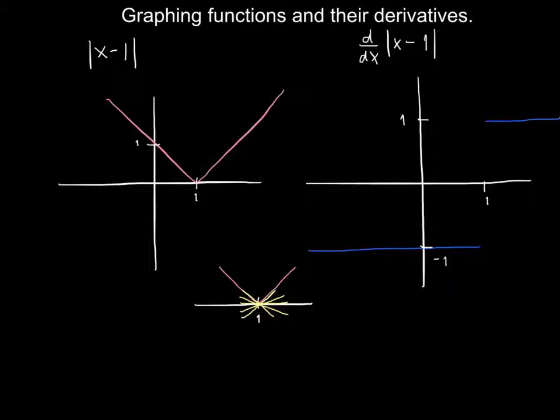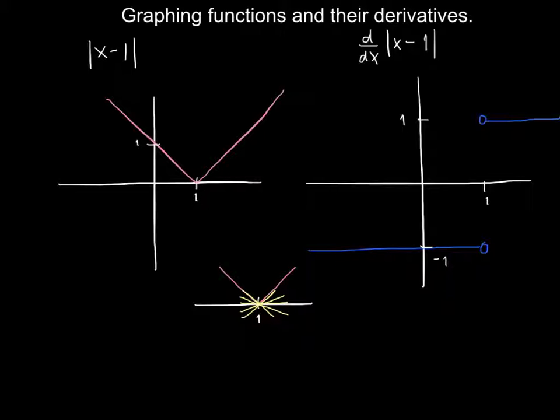When we remember the definition of tangent line, we remember that it applies only to functions that are locally linear. That is, when we zoom in very, very close, the function itself looks like a straight line at that point. And in fact, this function does not, because no matter how closely we zoomed in here, we would see a kink. It wouldn't be a straight line, there would always be that corner. And so, in fact, there is no derivative at x equals 1. So we put open circles at x equals 1. This means that the function is not differentiable there.